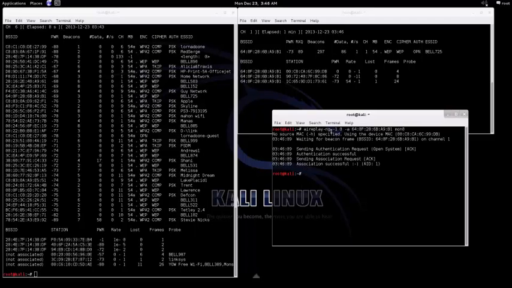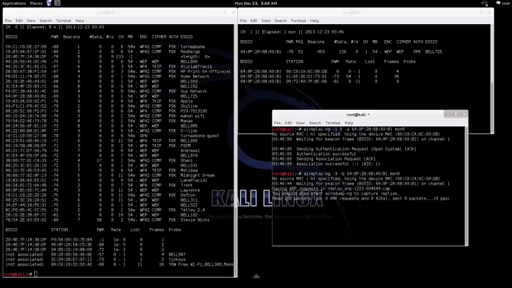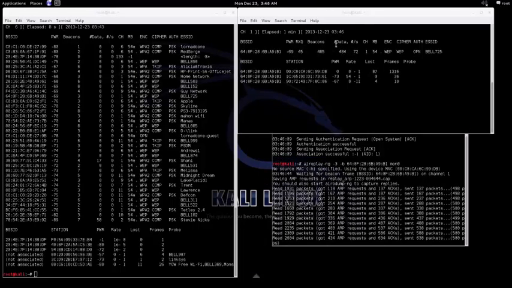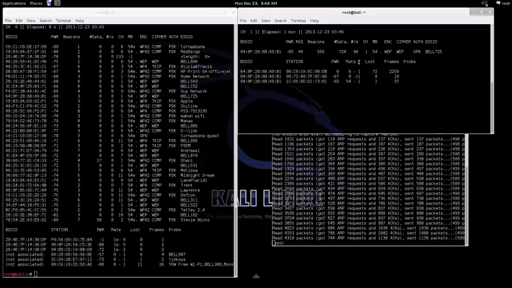So now we're going to start the attack so we can get the data to climb at an enormous rate. So we'll do that with an ARP replay attack. So we'll use the same command again, with just a different syntax. aireplay-ng, and then -3 for ARP replay attack, -b for our filter for the BSSID of the access point, and then our interface, mon0. As you can see, this is sending ARP requests, and you can see here that the data is climbing at a quicker rate.